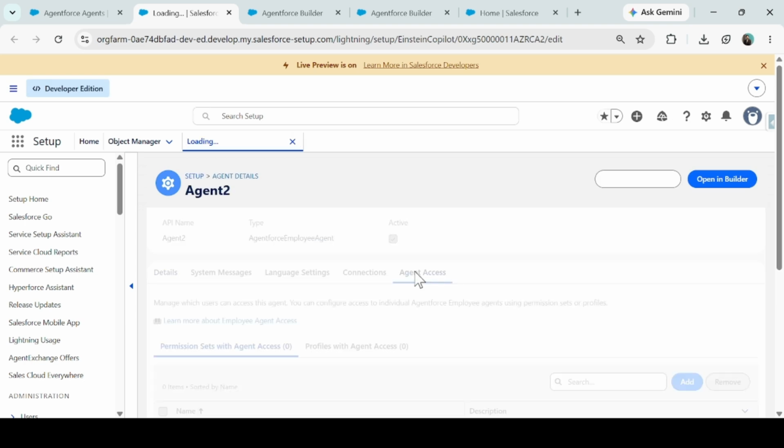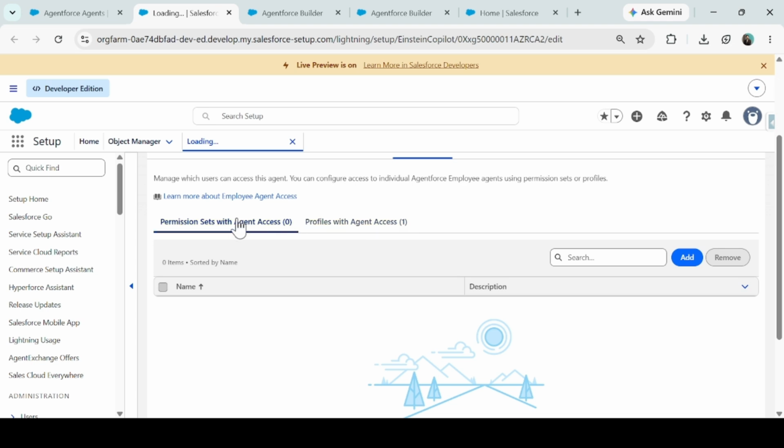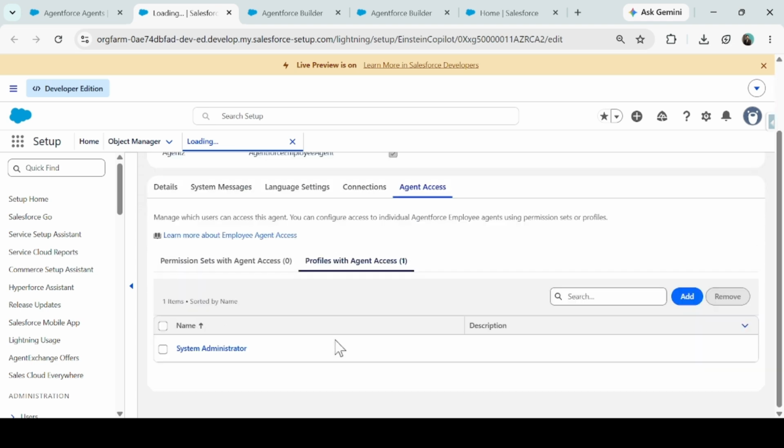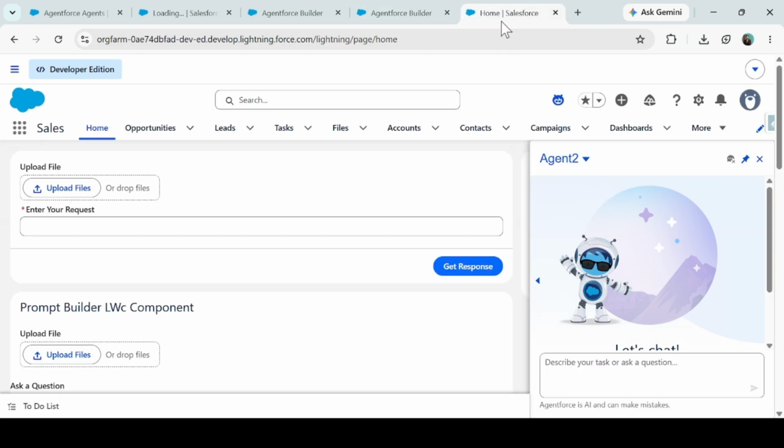So we can go to agent access and assign this agent to a specific profile user. That is easy. We have done that a lot of times, and you guys also have used this functionality.